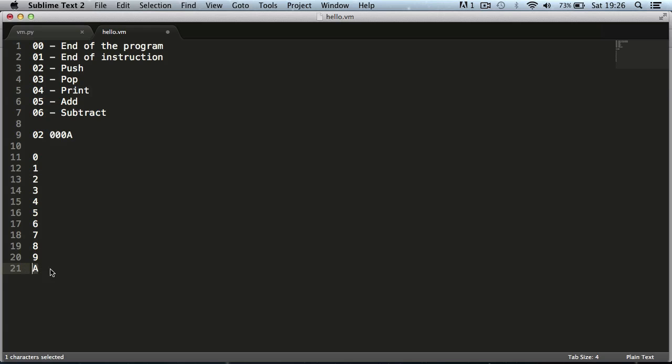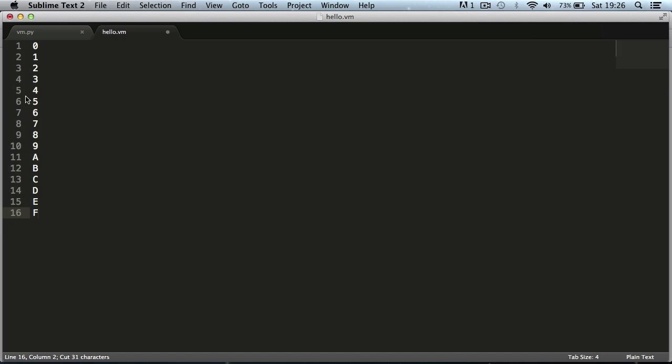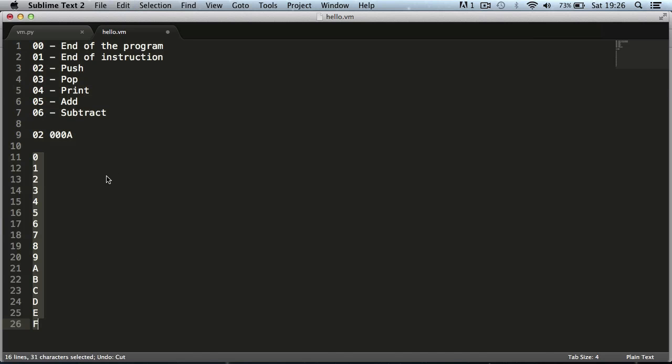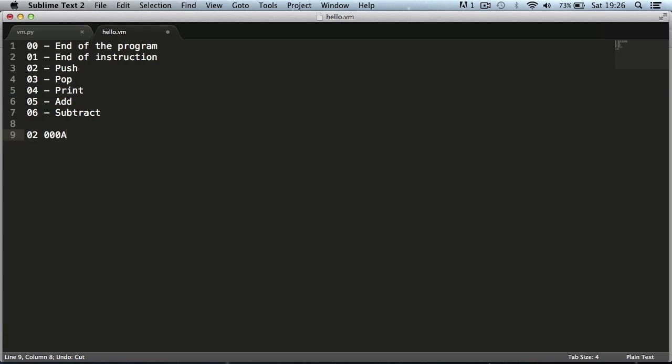So A equals 10, B is 11, C is 12, D is 13, E is 14, and F is 15. As you can see, there are actually 16 symbols. If I just paste here, you can see there are 16 lines now. So that's how hexadecimal works, and that's how our virtual machine is going to work.